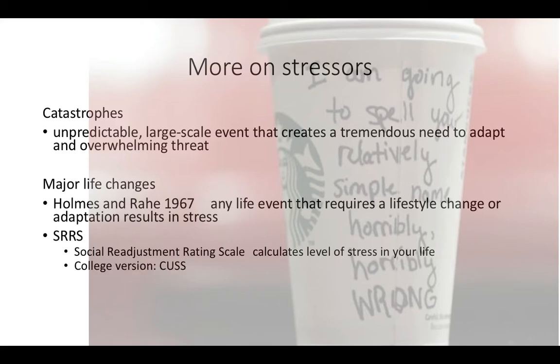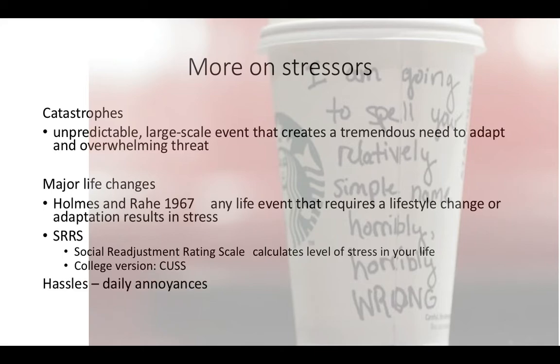There is a college version, the CUS, or College Undergraduate Stress Scale, and because college students have a different set of stressors, it can calculate that for you, and I've got a version of that too, and the book also shows it to you in case you want to see how stressful your junior or senior year of high school are.